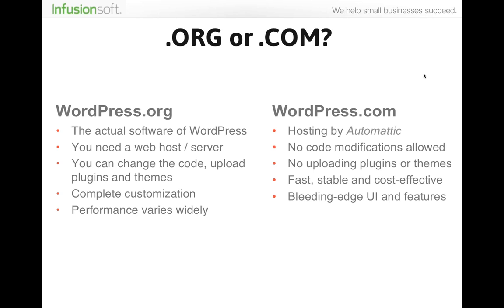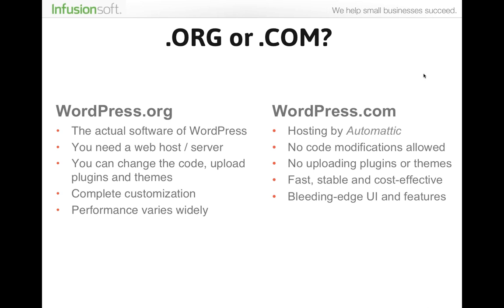But what you need to keep in mind is that WordPress.com, although it's free to get started, for a paid plan, you still don't have any custom code modifications. So if you're thinking about using third-party plugins that they don't provide, you're pretty much out of luck on that. You're not allowed to upload custom themes. You can significantly modify the themes that they have, and they have many themes, but you're not allowed to upload your own theme from scratch. Generally, they're also fast and stable and cost effective.